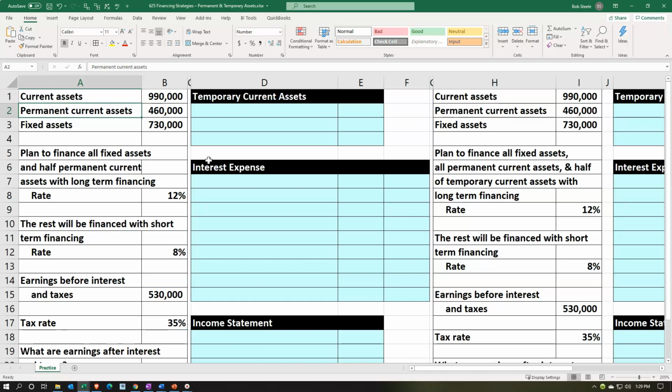So we can think of the permanent current assets as a kind of base, like it's always churning, but the number is going to stay relatively fixed or not go below a certain amount, which we can consider permanent. And in the temporary items, we might have a spike in the current assets for whatever reason, possibly a spike in sales, which increases a spike in receivables and possibly inventory, for example, that we would expect then to go back down later on when the sales go back down, and that ripples through to the receivables as well. So we want to take that into consideration, then consider our financing.